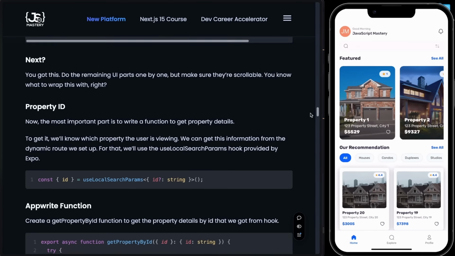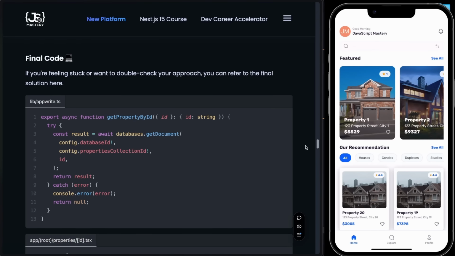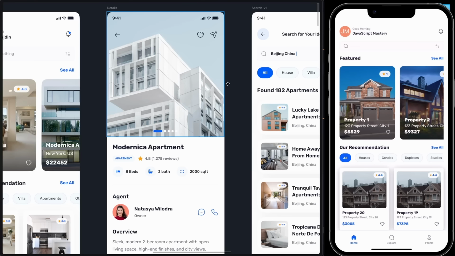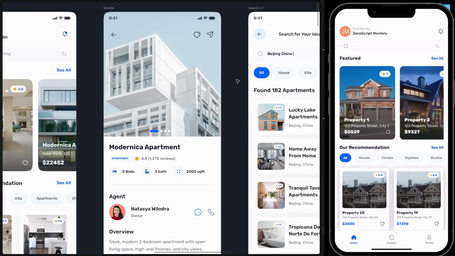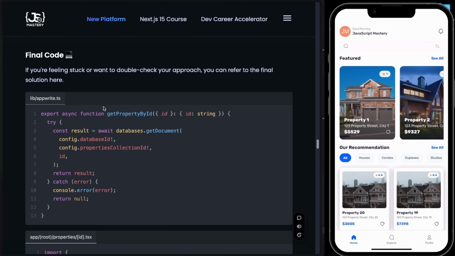And if you're still confused on how you need to do it at the end, I have also provided some final code. So with that in mind, take some time right now and go ahead and build it. And let me know in the comments on how did you do. Make sure to pause this video right now because I will continue with implementing this final solution in 3, 2, 1. Okay, so let's do it.